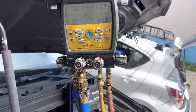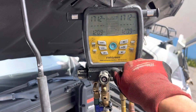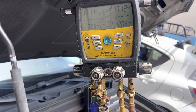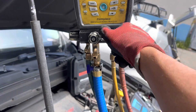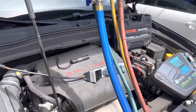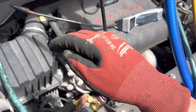We're at 170 PSI now. The proper way to do this, unless it's a big leak — let's look for a really big leak first — just do this and shut it down right away. So right now this would only find a really big leak, and it's not dropping really fast. Now the proper way to find a small leak is you leave it open and leave it pressurized for about 10 to 15 minutes.